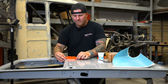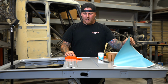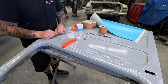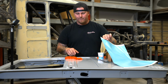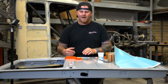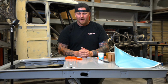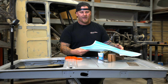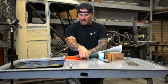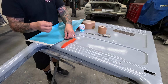So we can mix up some body filler and put it on here. And what this is going to do is it's not going to allow the body filler to flow out. But if we were just to put the body filler on there, when you put the sandpaper on, now you have a smaller bead and it's going to wear that all the way back down to the bare metal. And that is why I want to cut 4 sheets of this that will equal what we want to end with in sandpaper, and then put the Play-Doh over that mold and pour it.